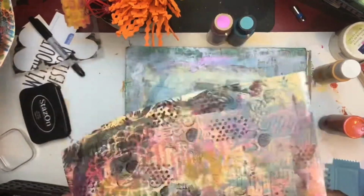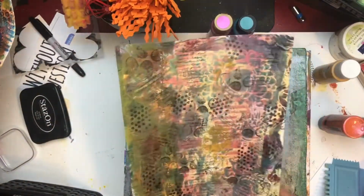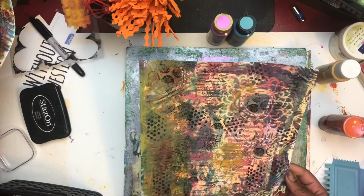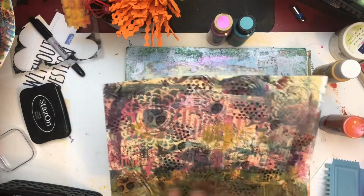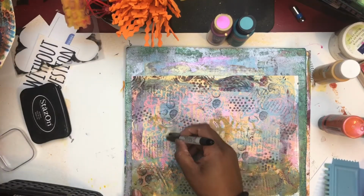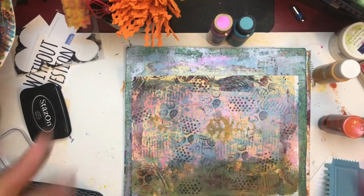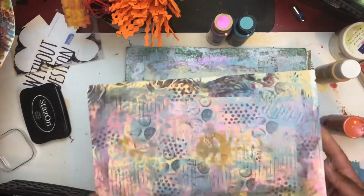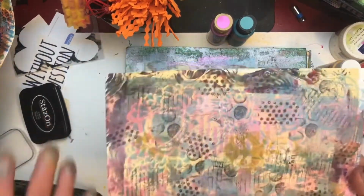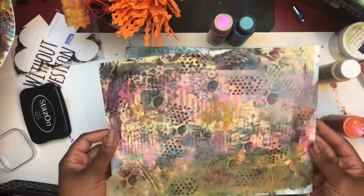And then I'm like, you know, I really gotta go to work. And this piece just needs some more love, a lot more love than I have the time to give it. So I'm gonna twist and turn, and then I'm just gonna put it down. And in my mind, I'm envisioning what I could do with it. I could make some flowers, and I could put the words "bloom where you planted" or something. But I just say, you know what, I gotta go to work. So I am going to put it down and come back to it.